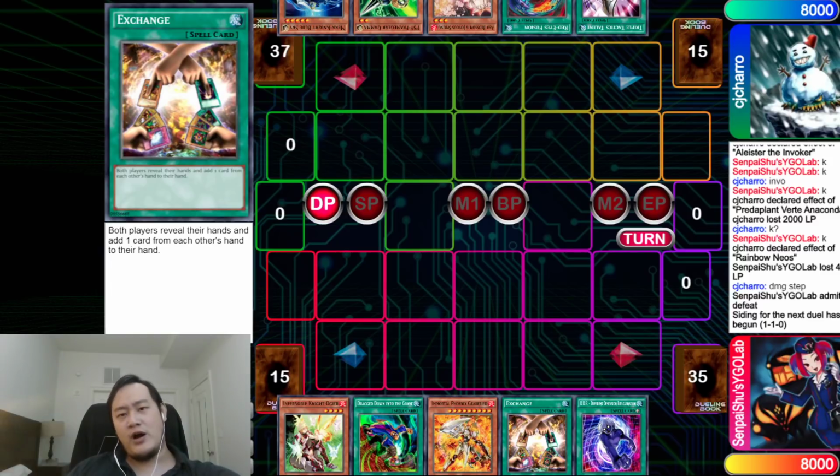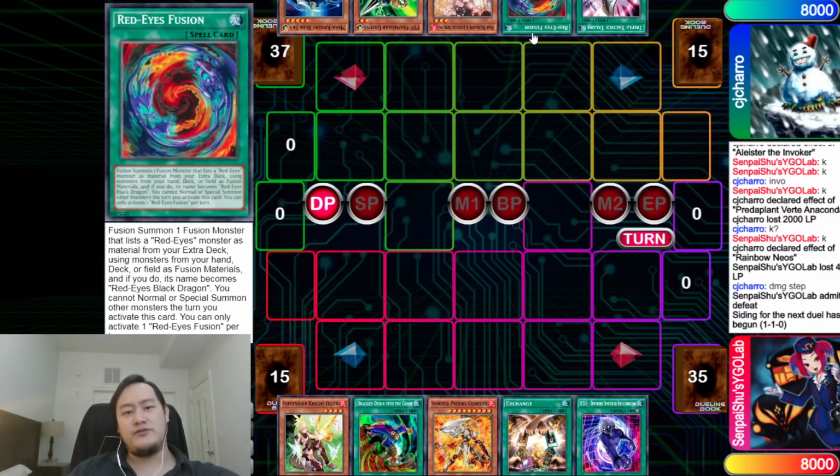I was like, why am I seeing a Red Eyes Fusion when clearly it was Neos Fusion for game one and two? And I realized, oh, he probably thought I was letting him go first, and he has the Rainbow Dragon package in the main, Red Eyes package in the side, and he swapped them for going first and second, which makes sense. That's why he kept the Red Eyes Fusion. But ultimately, I still say my deck is hit hard or go hard or go home.